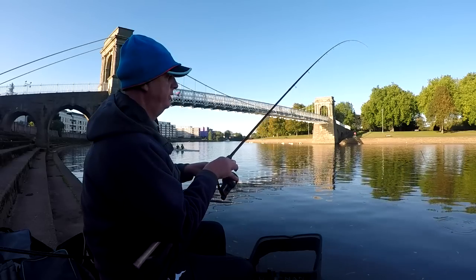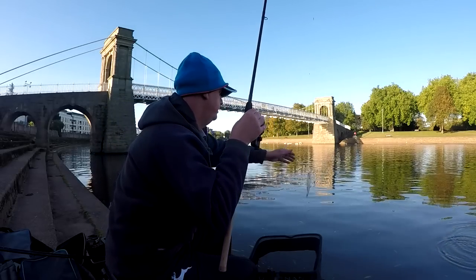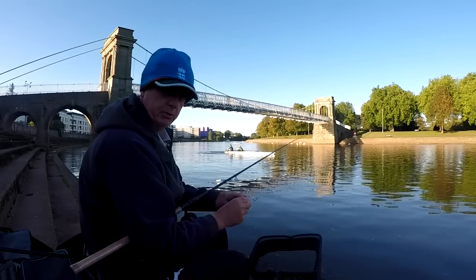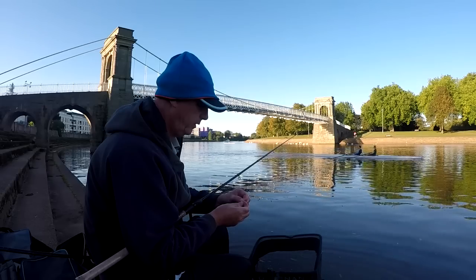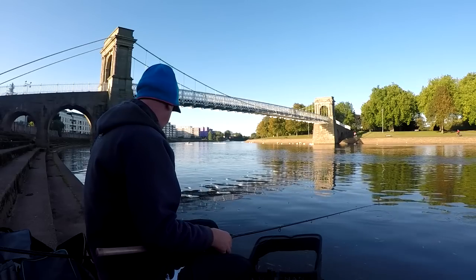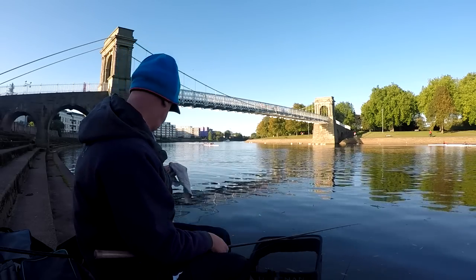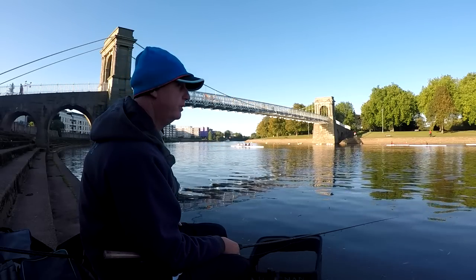It's a lovely place to fish though. Deep water, off your rod end, full of fish, a bite a chuck. There's lots of activity here as well. I mean, it's a Sunday morning and the weather's nice, flat calm, so you can get lots of boats down here. But in these particular swims, because you've got the suspension bridge pillar, the boats stay a bit further out from you, so they don't bother you. Doesn't bother the fish, they're used to them.